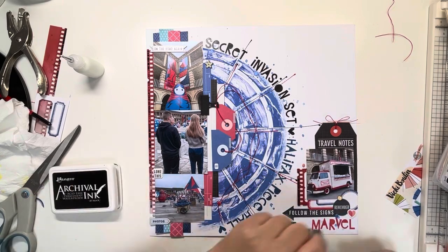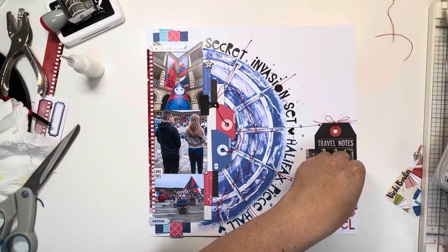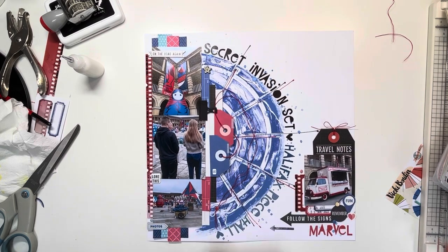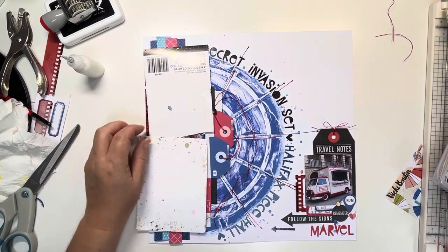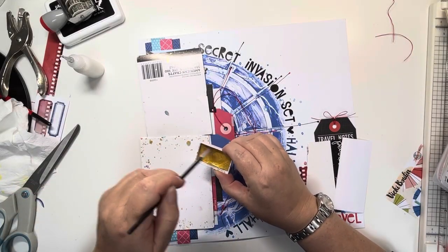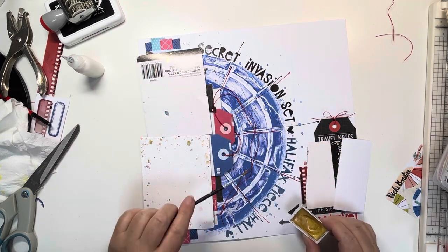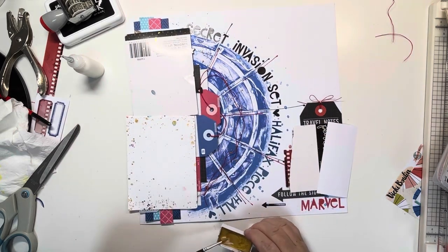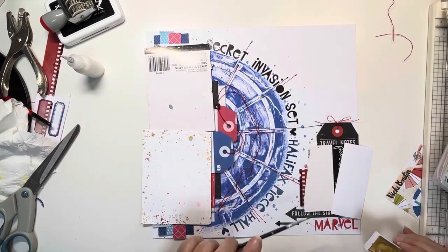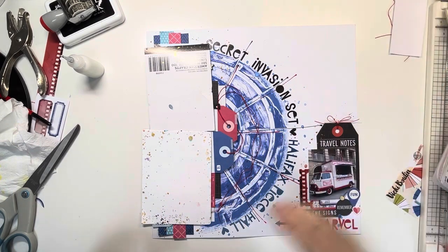I wanted to add my date — that's going on those two labels below the right-hand cluster. I'm moving that heart and adding a geotag that says 'fun' from the sticker book; that just finishes off that cluster nicely. And of course it wouldn't be me if I didn't come in with my gold paint to add some splatters — just splattering around the edge of the mixed media and over the top of all that blue, and then a little bit to the right-hand side as well, while keeping a nice white space in the top right-hand corner.